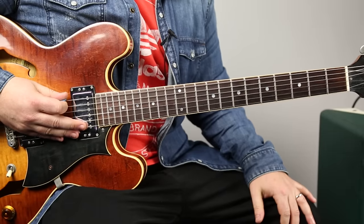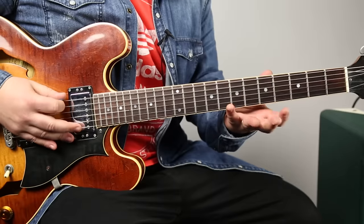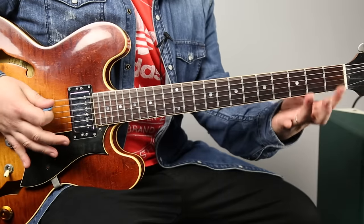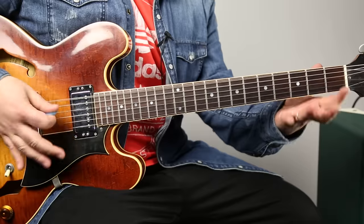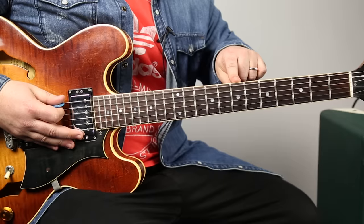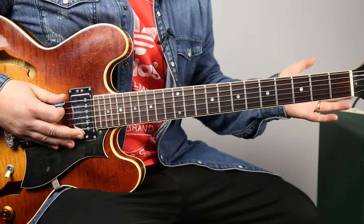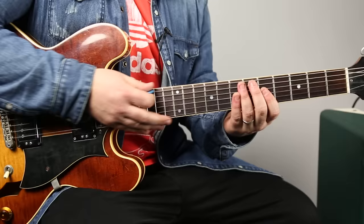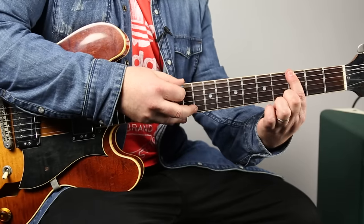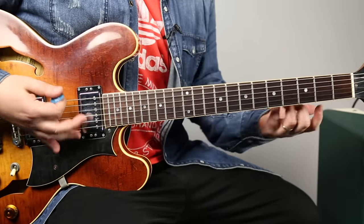It's all on the open E. You keep going back to the open E. And so I'm just doing 7, 6, 5, 3, 0, but they each go back to 0. You want to pick each note.